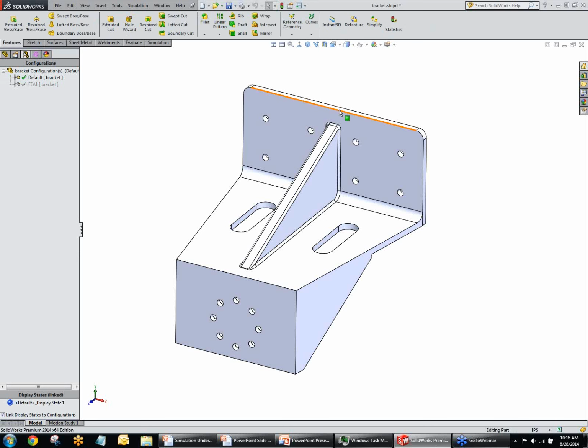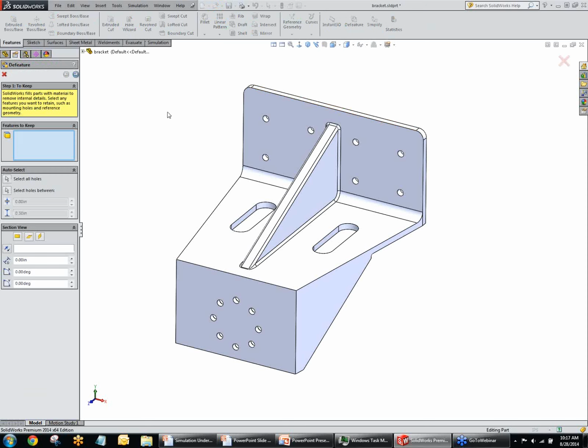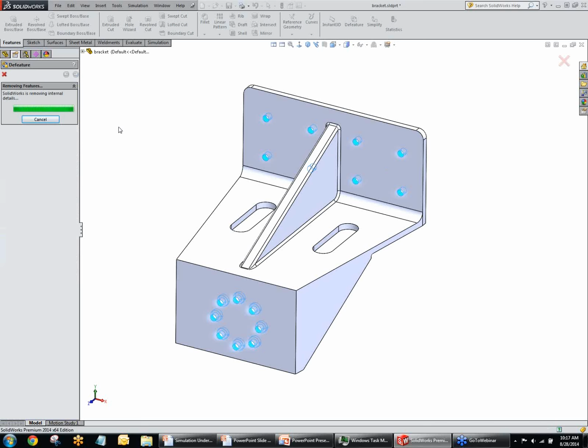So I'm going to leave it on the default configuration and look at another tool. There's a Defeature tool that can be used, another one that's handy for simulation. The way this one works is you step through it. Some of our SolidWorks functions have these multi-window property managers. Features to keep is what it's looking for now, and I'm going to put some loads into this and restrain it at the mounting holes. So I'll tell it to keep all of the holes, and then I'll proceed. I could include other features to keep, but I'll just proceed from there.